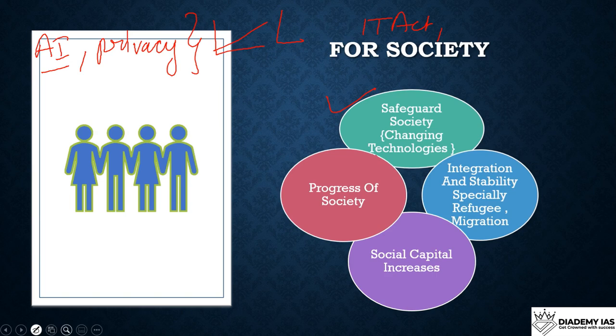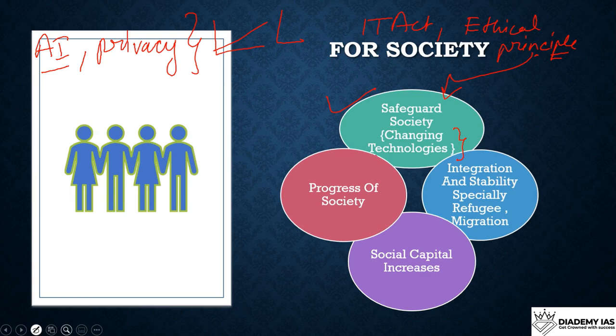Society is getting affected. So if we want to safeguard the society because of the changing technologies, we need some form of ethical principles, which will lead to positive steps, which will then lead to safeguarding the society. Okay, so we need ethics to positively guide the technological progress. We don't need to guide the society, we need to guide the people who are basically working on those technologies and who are going to develop the applications. So for that we need to have proper policies.